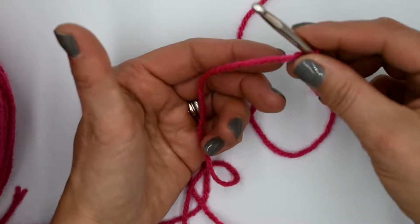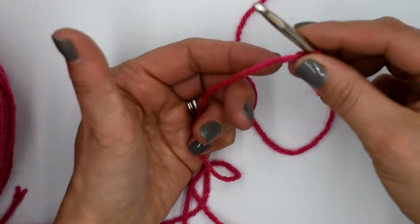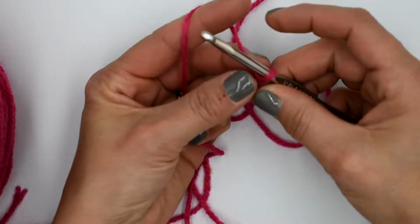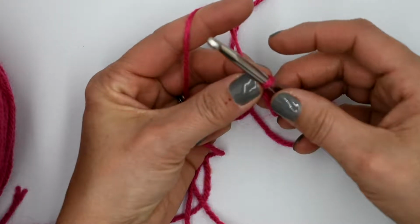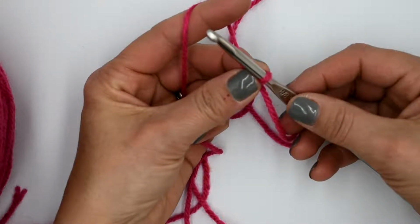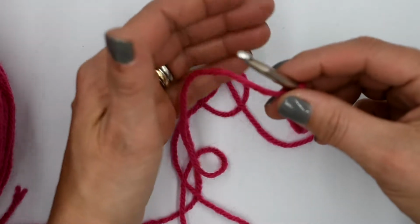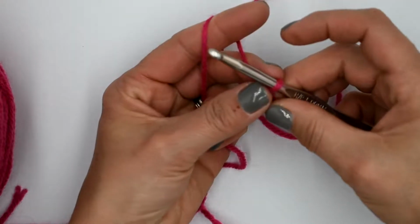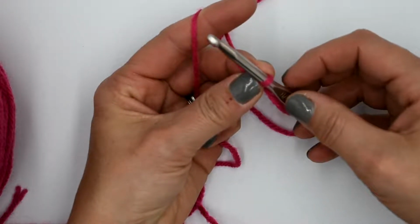Okay, so start by grabbing that yarn with your pinky, holding it still there, draping it across your index finger, and then you're going to pinch with your middle finger and thumb. Okay, one more time. Pinky, index finger, and then pinch with your thumb and your middle finger.